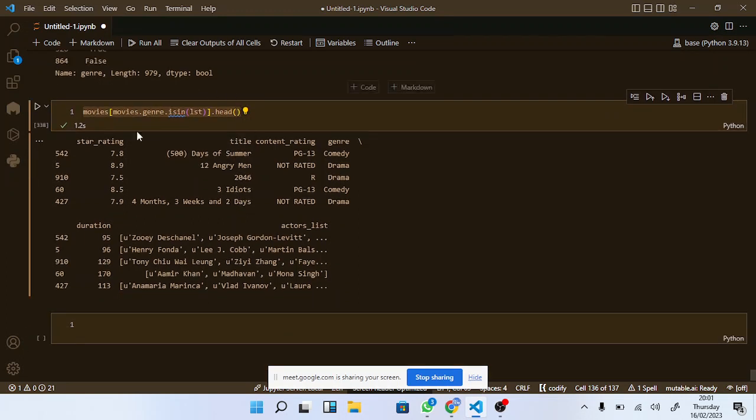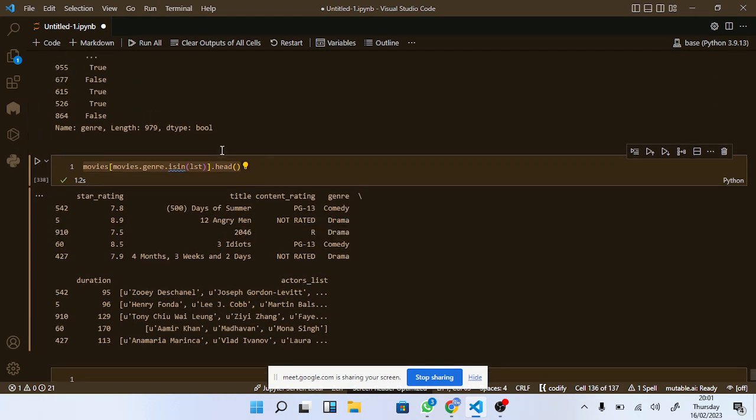So actually they work the same as the or operator. Remember the or operator will output those movies of the drama, and then add those movies from the comedy side.